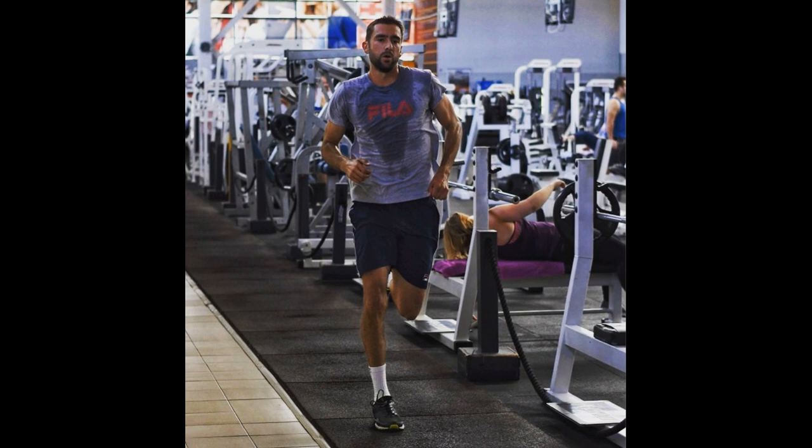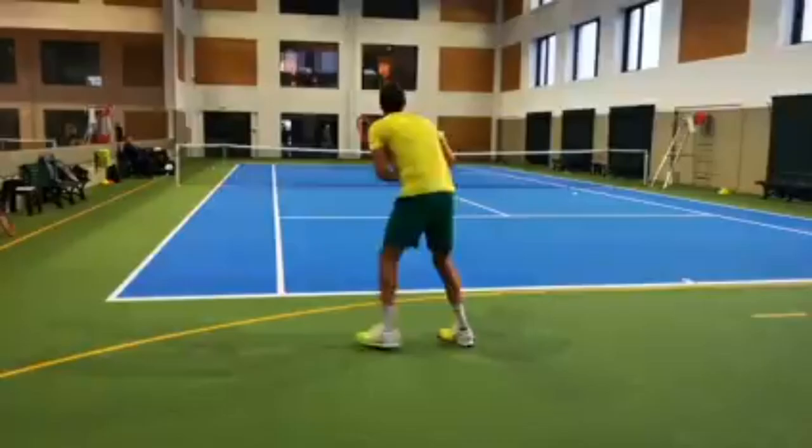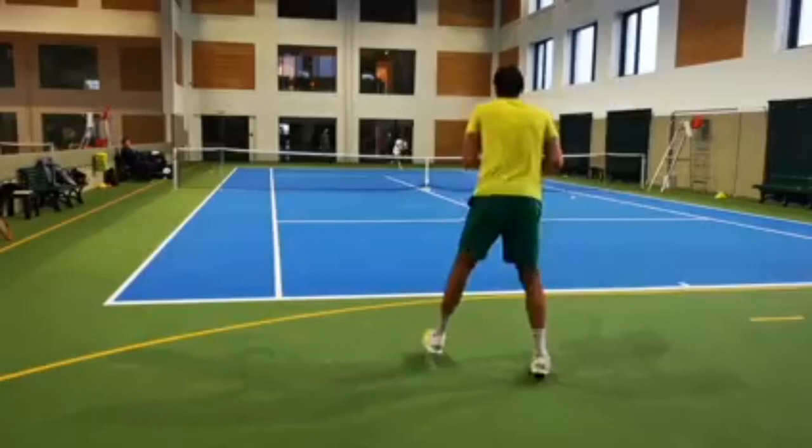In addition to rehabilitation and leg-strengthening training, Čilić has focused on other areas of fitness, including cardiovascular training and flexibility. He has worked with trainers and coaches to develop a well-rounded training program that addresses all aspects of fitness and mental well-being, enabling him to compete at the highest level. In this analysis, we take a closer look at his backhand technique and why he practices it.